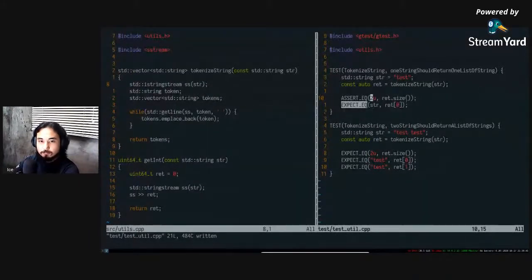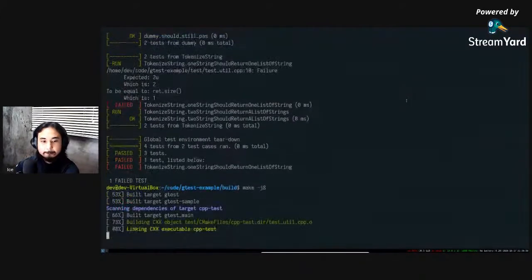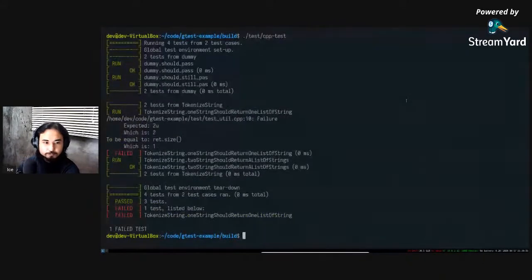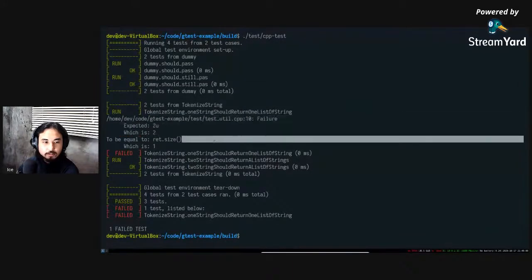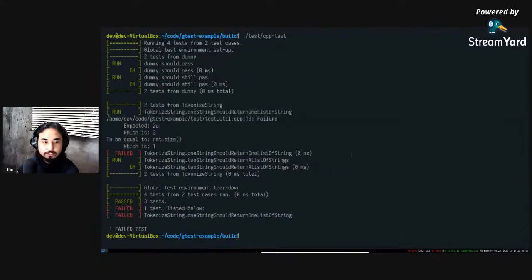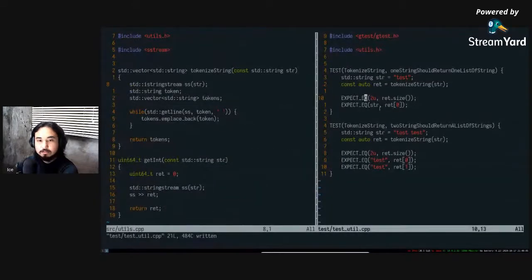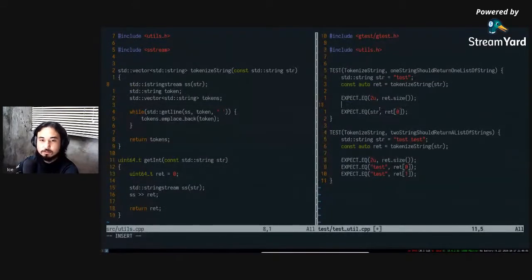If we were to revert it to EXPECT_EQ, the test would still fail here, but it would continue on checking this part. Just so that we can see it continues, we can add a log here.